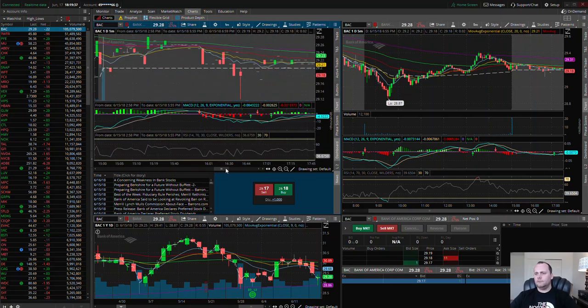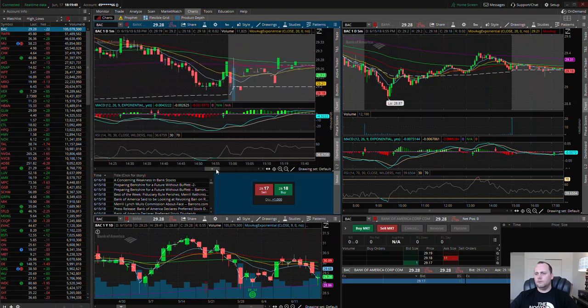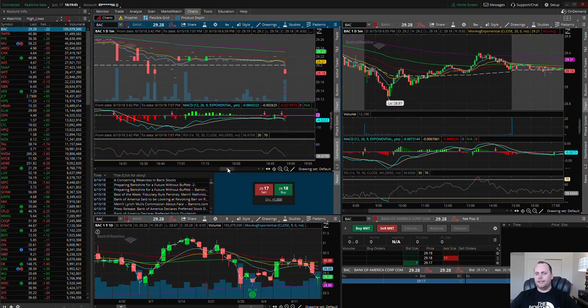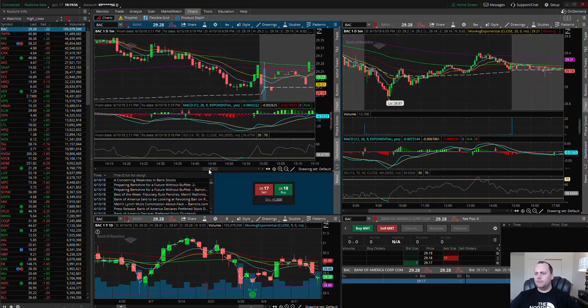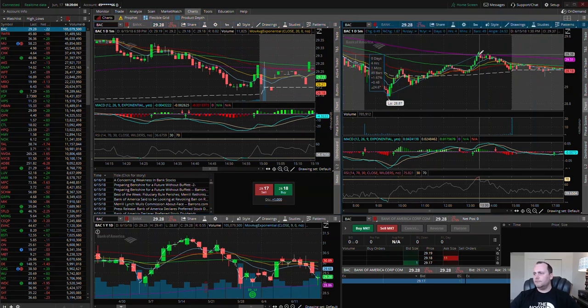Let's see. Would I potentially day trade this tomorrow, June 18th? It's kind of hard to tell at the moment. I'll have to see how it opens up. But if there's price action between, let me look at this 5-minute chart, let's just say the price action between there and there, that's roughly like 50 cents.